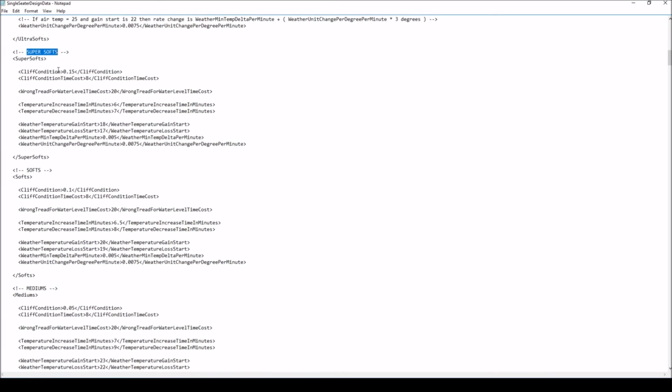Okay, the super softs hit the cliff with 15% remaining wear on the tire, and their time cost is 8 seconds per lap if you go below this 15% threshold. That is invaluable information to know when you're going into a race weekend. If you're running super softs, I can get this tire all the way down to 15%, but I better not go any lower than that, or I'm going to suffer a huge penalty per lap for continuing to stay on these tires.